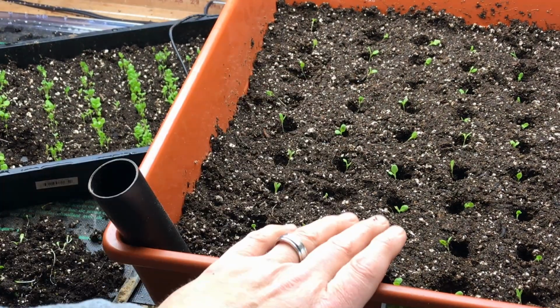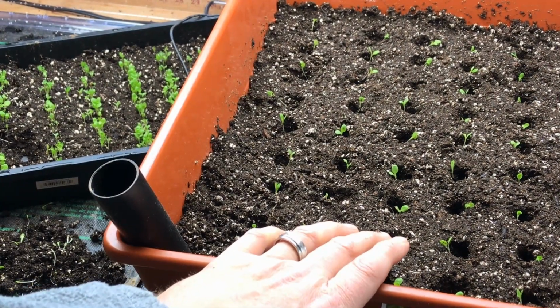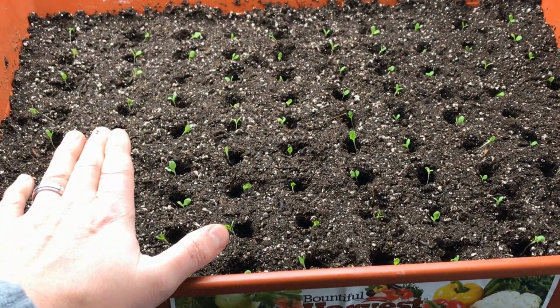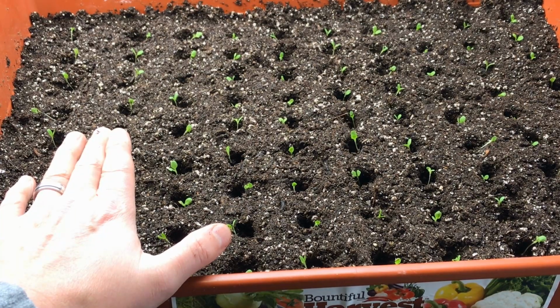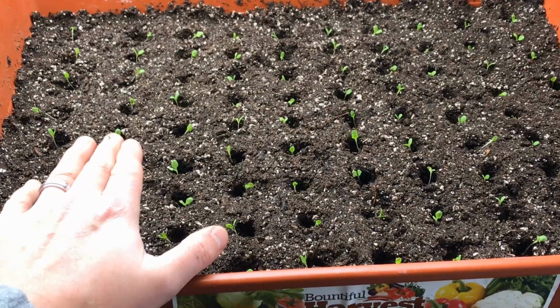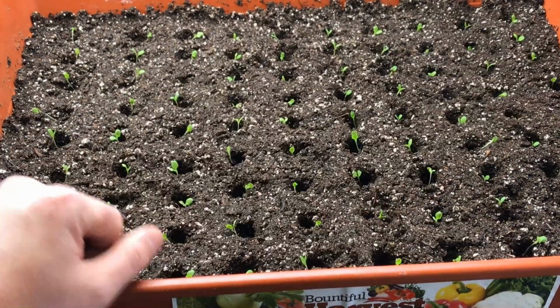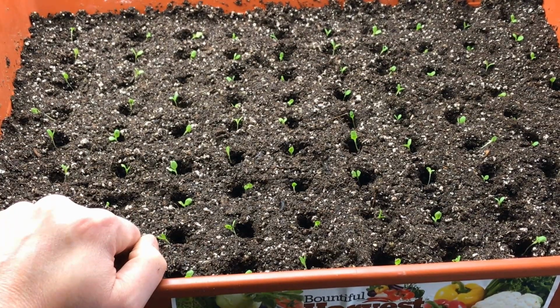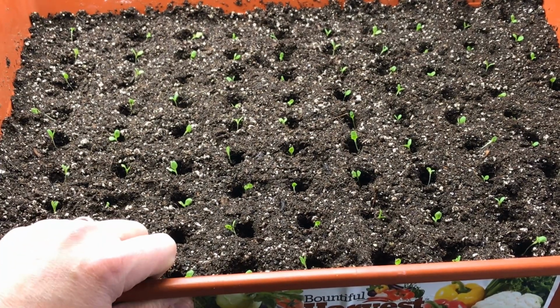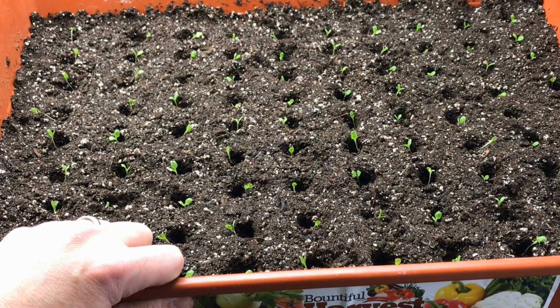That's going to be the challenge with this thing, is that it's going to take up a fair amount of space. Hopefully I can get these going and then get this moved out from under my grow lights by the time it's time to start the other seedlings, or be able to move it to the side or do something with it, so it's not taking up so much space. I'm sure this thing's pretty heavy with the amount of grow mix that's in here and with it being saturated, but we'll see what we can do.